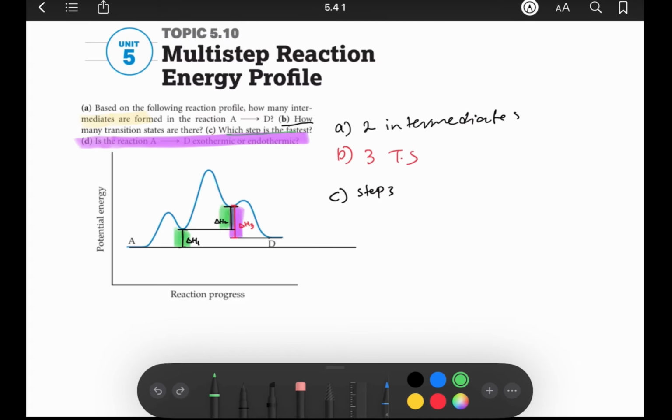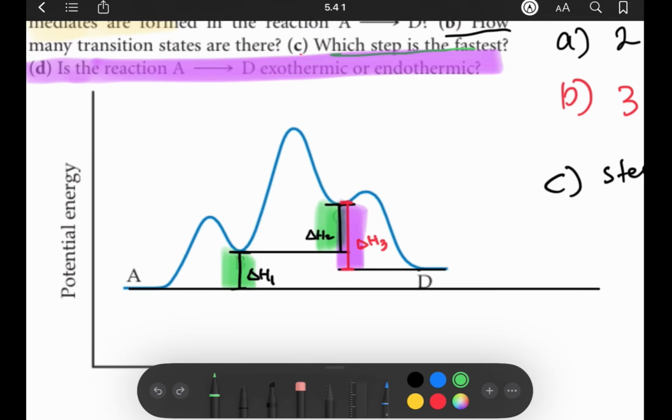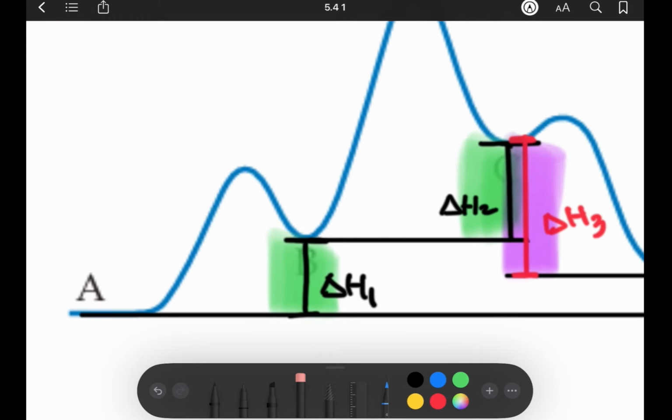All right, let's solve D. If we take a closer look, we notice that the delta H value is located between the reactant and products. So I want to assign reactant and products for delta H1. In step 1, from A to B, we have the reactant side and the product side. So the delta H is going to be between them, and it's represented in this form here, the delta H1, the green one, all right?